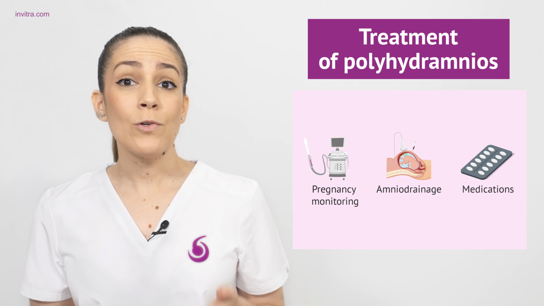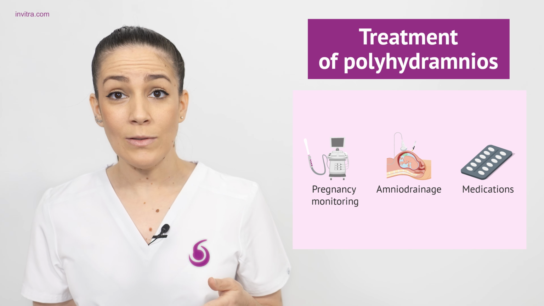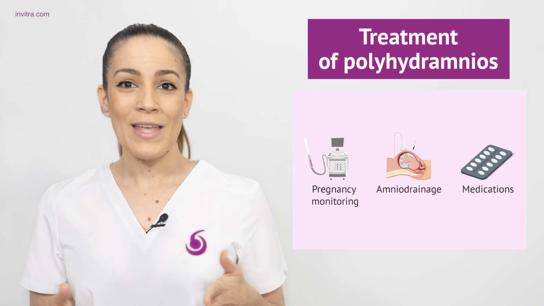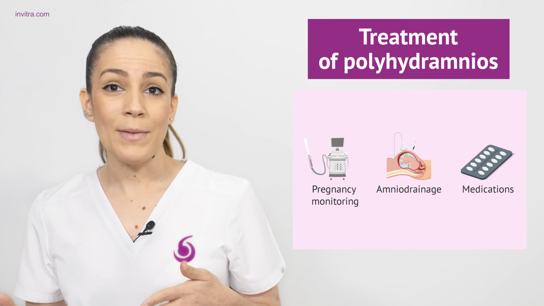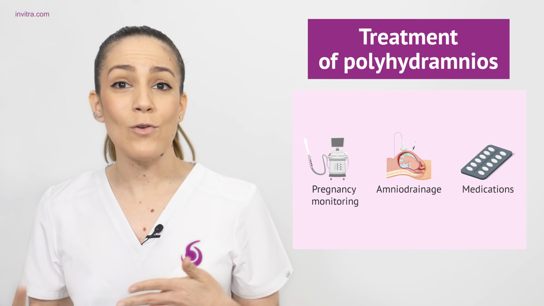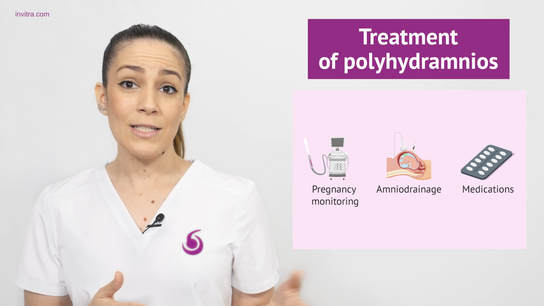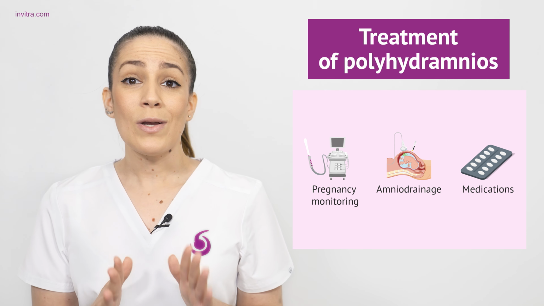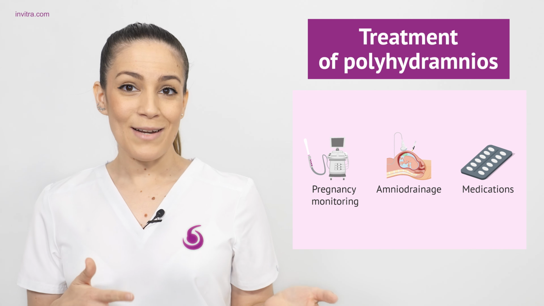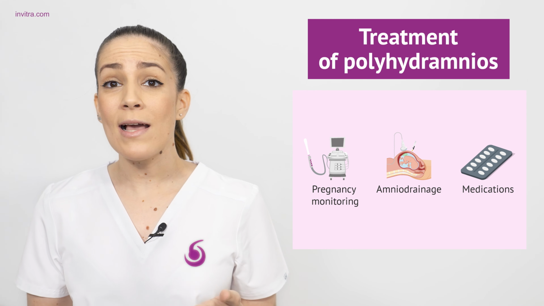This medical intervention consists of aspirating the amniotic fluid in order to reduce its overall volume. On the other hand, it is possible to use certain medications to reduce the amount of urine produced by the baby and therefore the volume of amniotic fluid. Nonetheless, these medications are occasionally used because of the potential negative effects they can have on the baby. In conclusion, the specialist will evaluate the best moment for the birth.